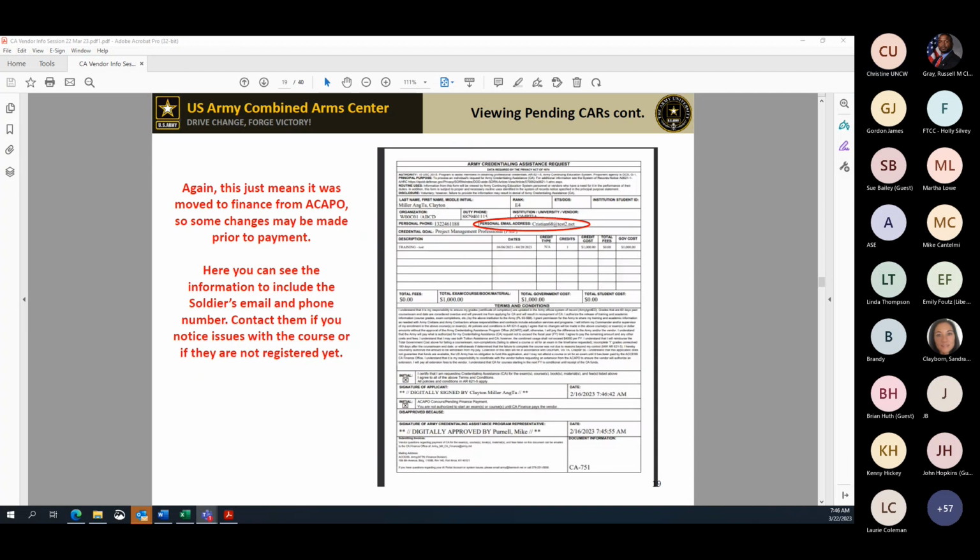Okay, so two things with that. It could be that it doesn't change on the paper, so I'm not 100% sure, but that is a great question for us to ask. If we make those changes in the system, will it change their CA request that you get to view? I'm not sure, Christine, but I'm glad you asked that question because I'm writing it down so that I can take it back and see what the answer is on that one. Thank you. No problem.